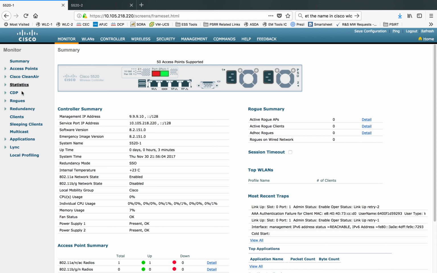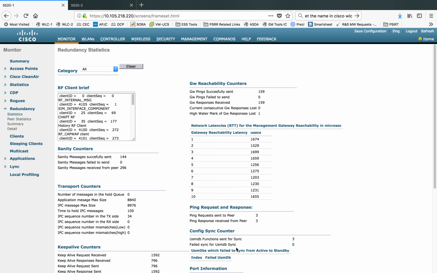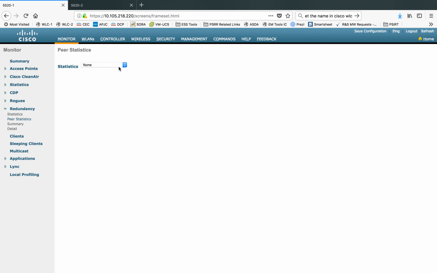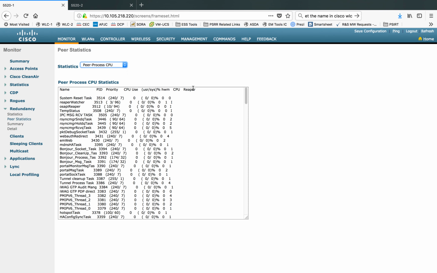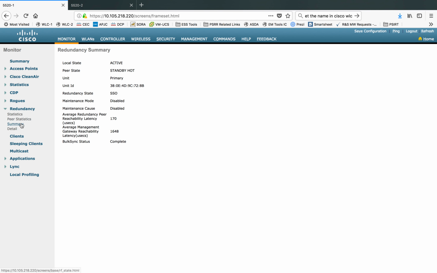In the monitor page, you can now see this redundancy tab coming into the picture. When we started this video, it was not available. Statistics will show you the basic stuff. When I click all, you can see these are the statistics from the primary and secondary, and from the redundancy part. Then peer statistics will show all the statistics from the peer, like CPU usage or process memory; you can go through the available items. Then the next one is summary.